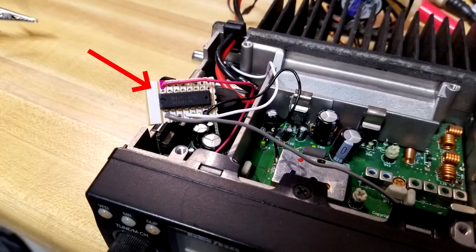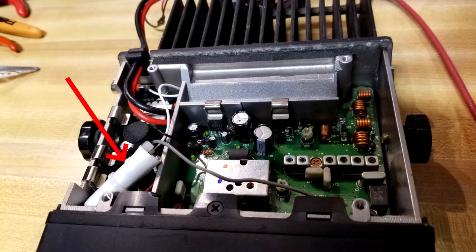Here's a piece of strip board I mounted the hex inverter to, and you can see the wires there. The red one is the +5. The gray one is the signal coming from the collector of Q12, our squelch open signal. The white one runs back to that RCA connector on the outside of the rig, and the black one, of course, is ground. To protect this, to keep it from shorting out, I wrapped it in a piece of heat shrink tubing and then stuffed it down inside the power supply compartment in the rig.